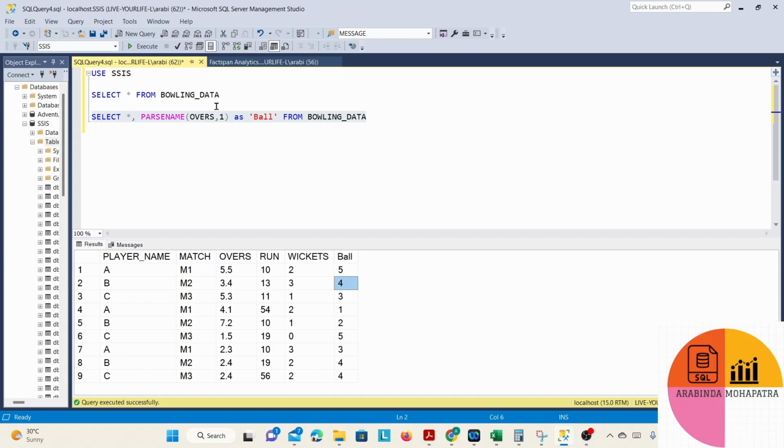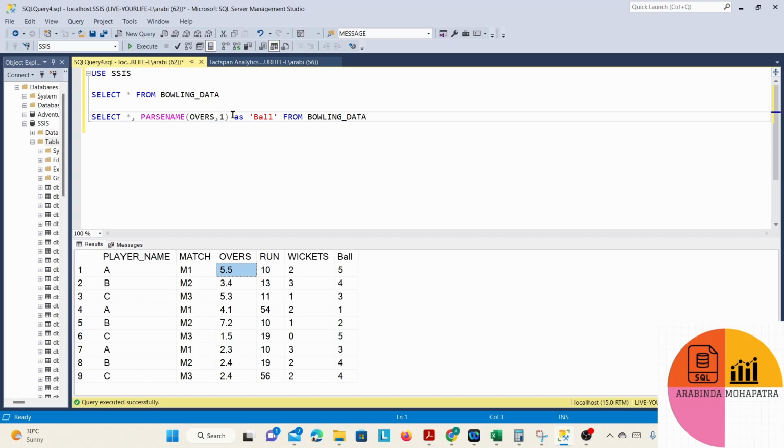I have mentioned only one part to be fetched from the right side. So it returns the part of the object, that is from our over column, the ball. And now next I want to fetch the over 5.